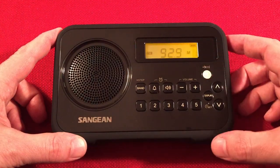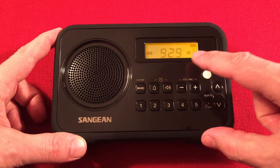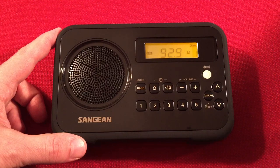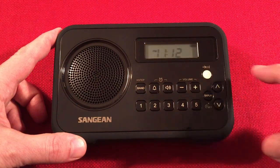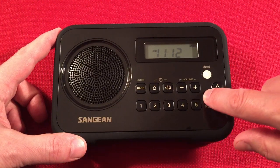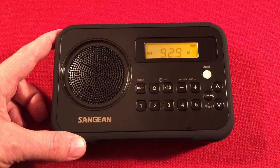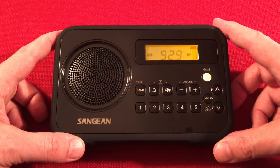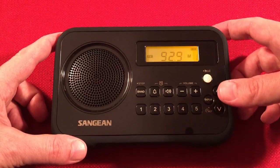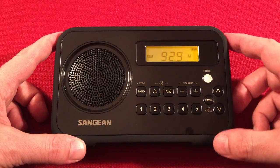So we'll be greeted with, we have FM. I have 92.9, memory one position, battery life indicator. If I turn on my transmitter, should get a stereo symbol. Now, I wanted frequency. It does this. It defaults to clock. So if you want to go back to frequency, you just got to tap that. And let's go ahead and hit play. There we go. Yeah, I'm not sure why it's not coming up with stereo. It might be. Okay, no biggie. But anyway, I'm going to do a little audio demo.